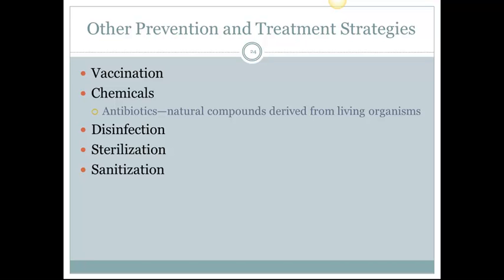And then other ways to prevent infection would be disinfection, which we mainly talk about as disinfection of surfaces; sterilization, which means we're killing off all microorganisms. A lot of times we think of sterilization of instruments that we're using in the healthcare setting. Sanitization, we think of washing of instruments or washing of hands. Although sterilization kills off all microorganisms, sanitization and disinfection only kill some microorganisms. So we will always have some of those microorganisms present, whether they're normal flora or pathogenic.